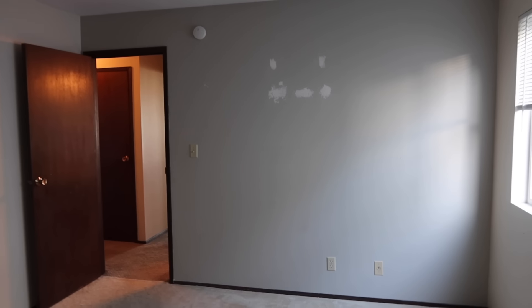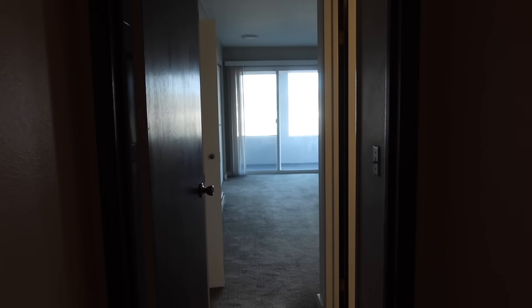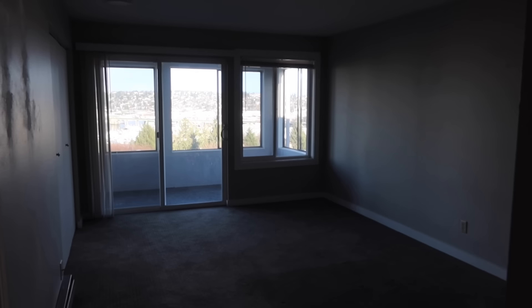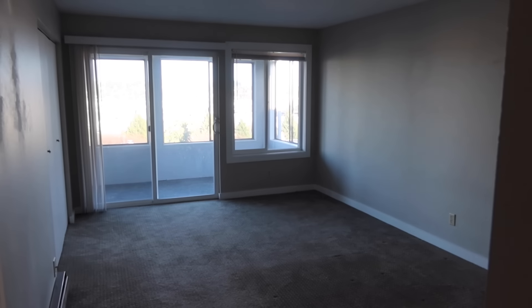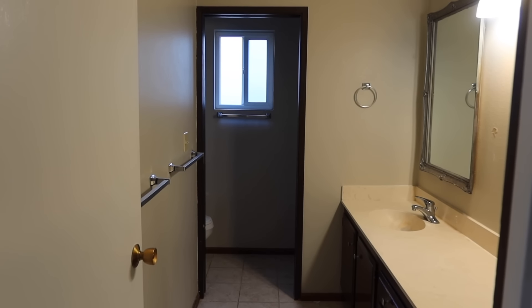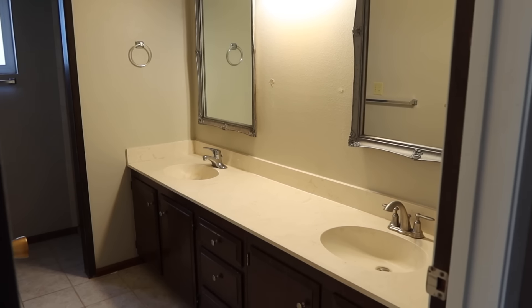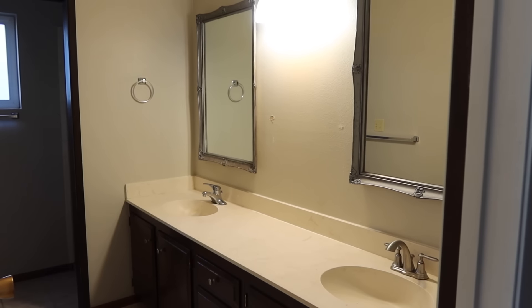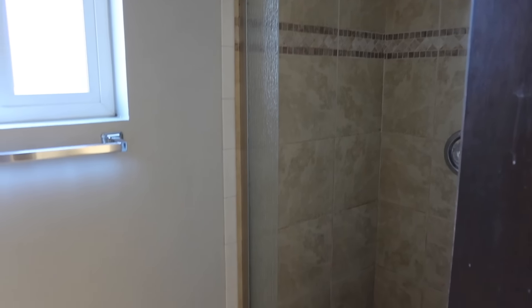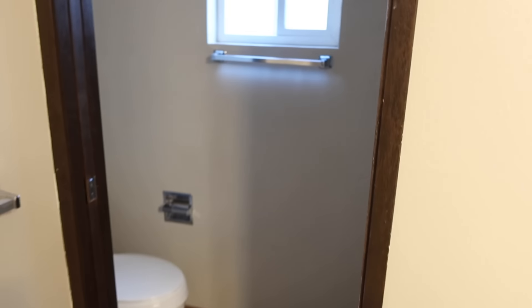This room is going to be either a closet room or a workout room — haven't decided yet. And this is the main bedroom, which opens up to a balcony right now. We're going to extend the room and make that entire space part of the bedroom instead of the balcony, then add a walk-in closet. The attached bathroom is going to be pretty similar to the other one, just with a slightly larger shower.